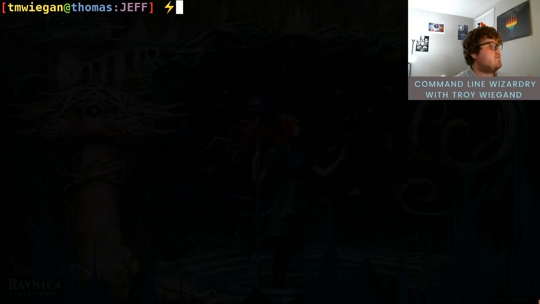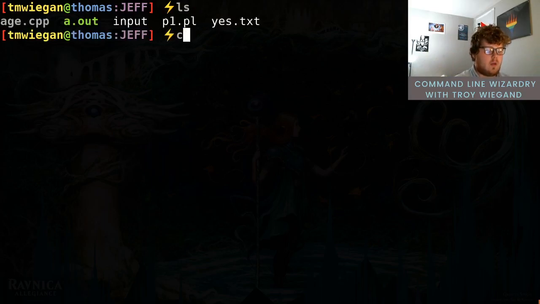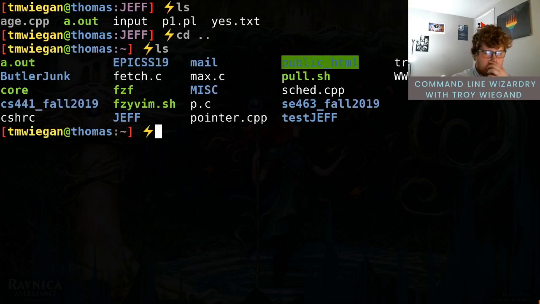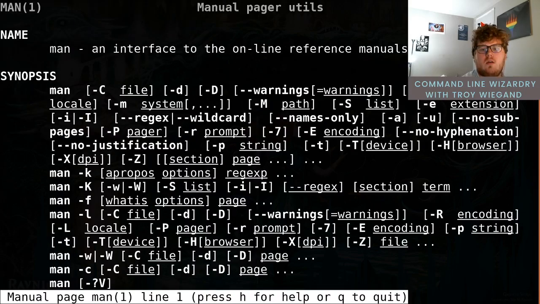I'm going to use that with this utility called Fuzzy Finder, which I'll have a link to in a GitHub page with this talk. It'll be on my GitHub, like github.com/tryvegan/wizardtalk or something like that. So I actually have it in my home directory here. You may notice man. Let's run man. It's a bunch of manual pages for referencing stuff. It's pretty cool and gives a lot of in-depth information.